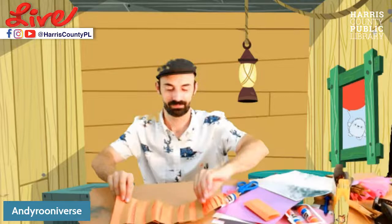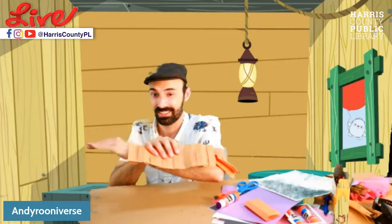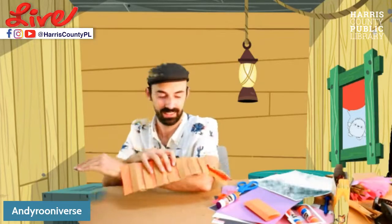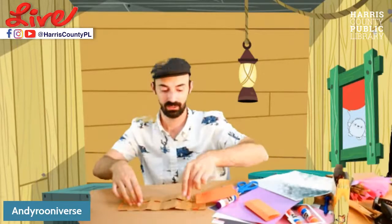Now, I like to add a couple of bands for this one. So we'll put two bands, one closer. So we want this to be with our hand as the head of the snake. And then we can have two bands that can be on the front and towards the back.